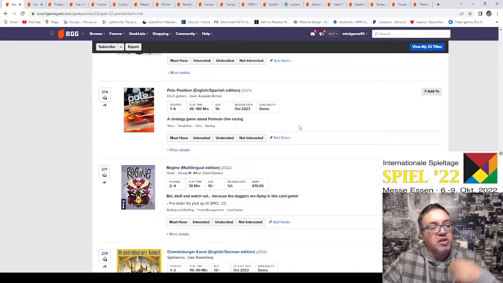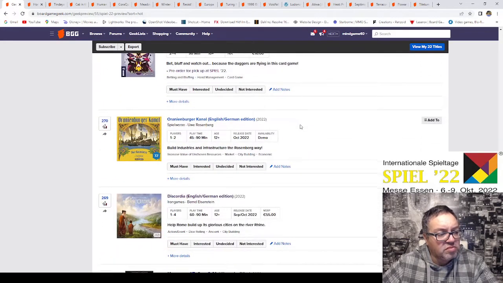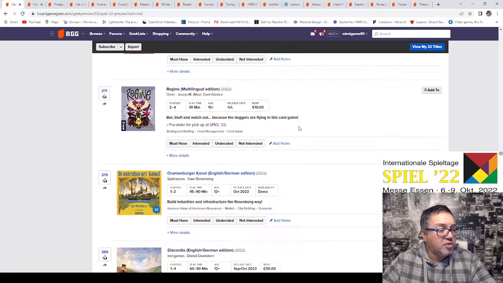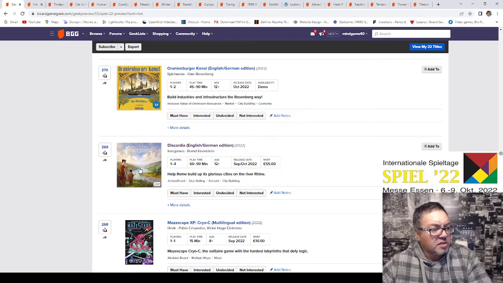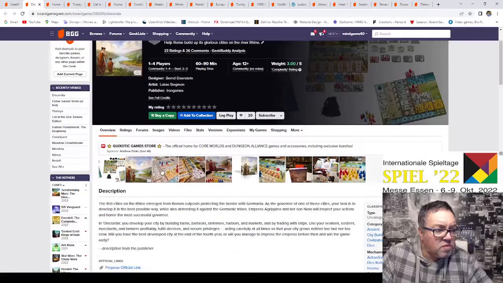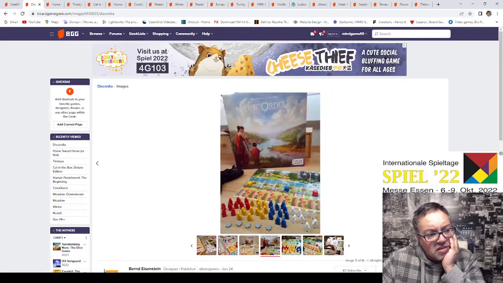Okay, now we're just going to look through if there's something that catches my eye. We've already been through, I think, 2 pages, and those are the top. There's another Uwe Rosenberg game here, but that one's a demo. Discordia, I think I talked about that one. Let's look at it again very fast. Oh yeah, this one looks nice with the dice.